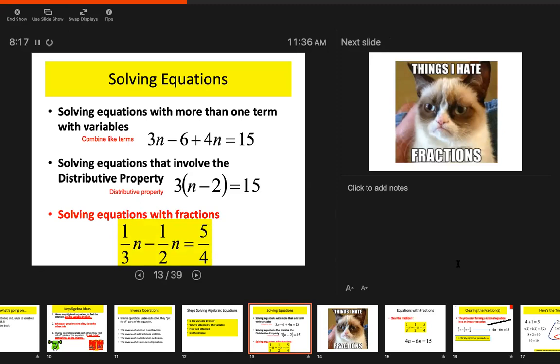It only works with equations. I got to be very clear about this. This only works with equations. Guess what you will be dealing with this year? All the time. Equations. Rarely will we have expressions. So from algebra onward, typically we deal with equations all the time, or inequalities. This also works with inequalities. I'm going to teach you a way of never having to deal with a fraction ever again, as long as you have an equation. This only works with equations.